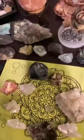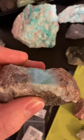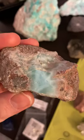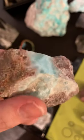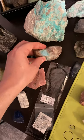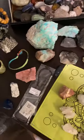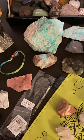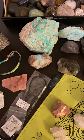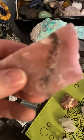That's really it for that. And this is from the other ones I showed. This is a raw piece of larimar. Thank you, Adam. Larimar. I'm actually getting a polished, triple grade piece soon. That should be coming soon. It's heart shaped, but I couldn't beat up the deal. To get larimar is very, very expensive, and to get a really top grade is hard to find. So when I saw this, I was like, okay, I have to get this. This came in my subscription box for Crystal Council.